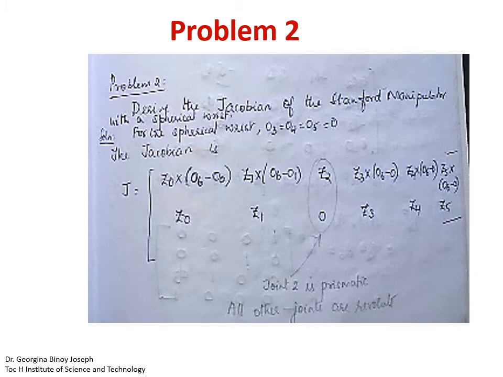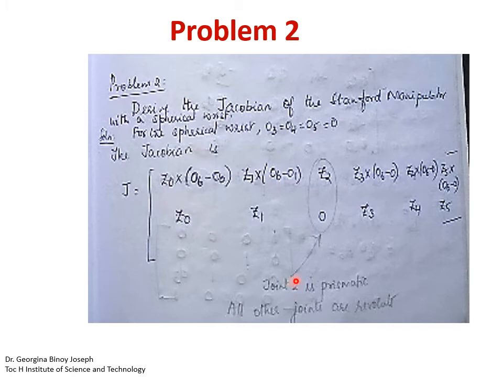Okay. So the first joint in the Stanford manipulator is revolute. So it will be Zi minus 1 cross, what is the last one? You have 6 joints, O0 to O5, so the last one will be O6. So Zi minus 1, that is Z0 cross O6 minus Oi minus 1. And this will be Zi minus 1. Similarly, this will be J2. Okay, this has to be changed.